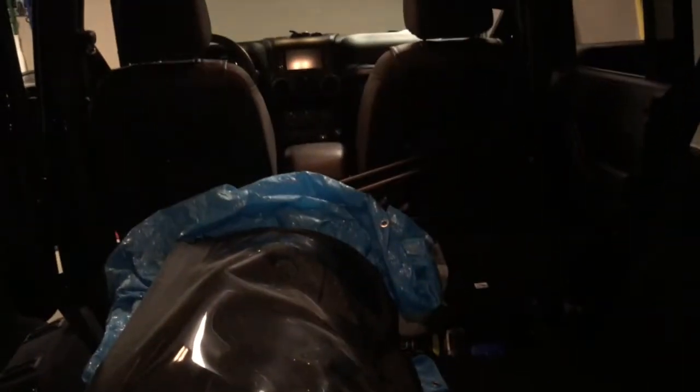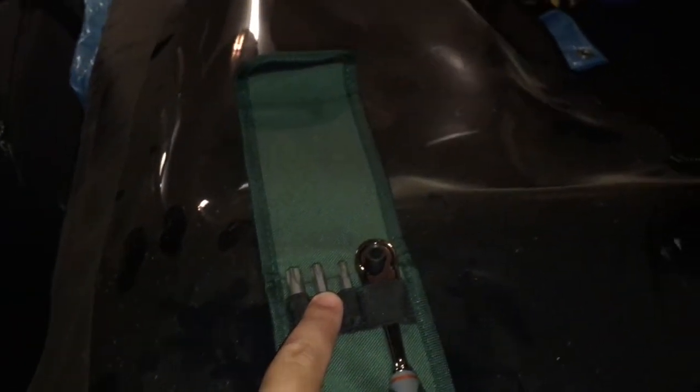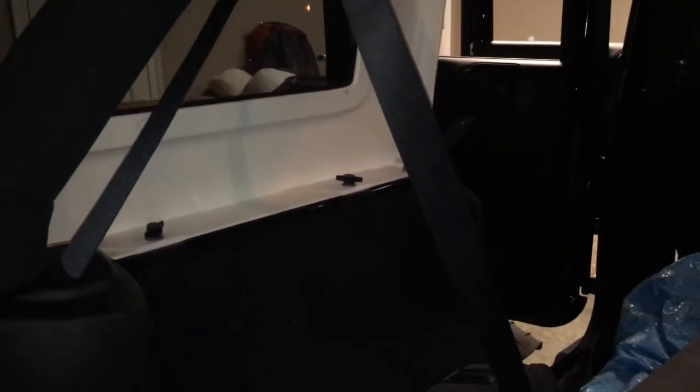You can tuck the connectors in behind the carpet here once we get the top off. Here's our soft top we're going to be putting on. For most people, this kit right here came with the Jeep. You're going to need the Torx bit — I believe it's the middle one. We had this off last year and converted the six screws into quick thumb release screws, so we don't need it. But I think it's the T25 to take those six out — there's three on each side.